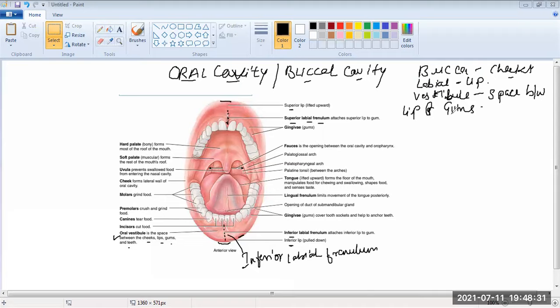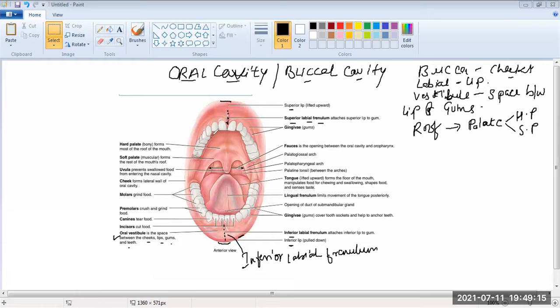As you keep rolling your tongue backwards, posteriorly inside your mouth, you will feel that the roof keeps going soft. The posterior portion of the roof, which is soft, is your soft palate. So the roof of the cavity has your palate: you have the hard palate, then you have the soft palate. And the hard palate is hard because it is bony. It consists of bones.